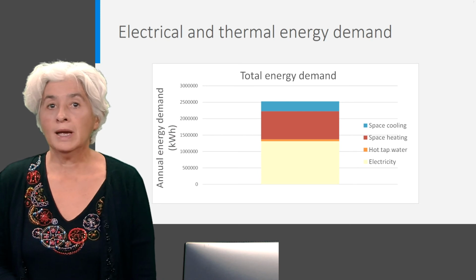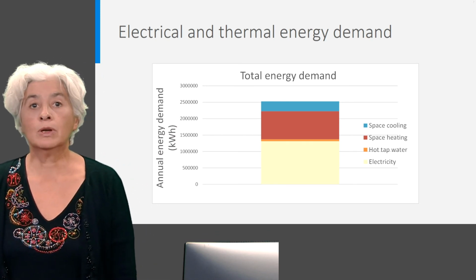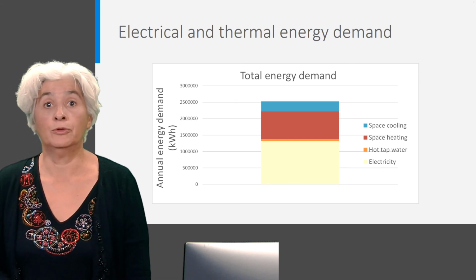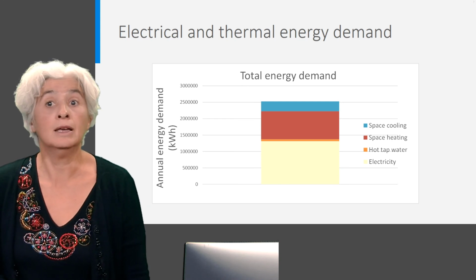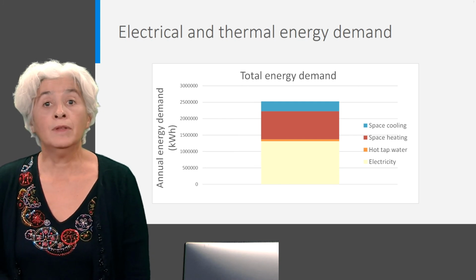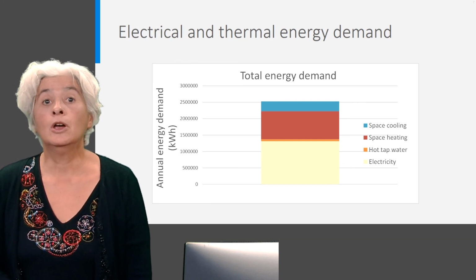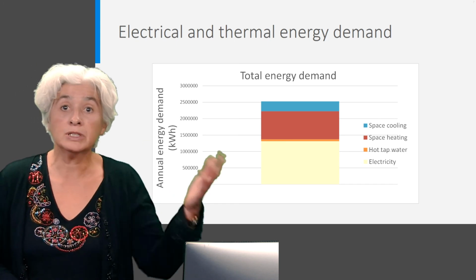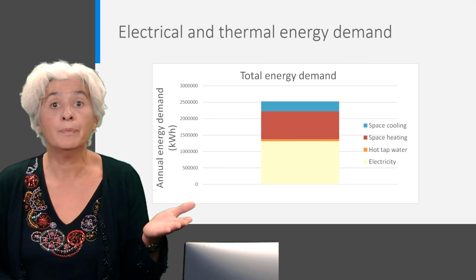Let's look now at the ratios of electrical and thermal energy demand. The electrical demand, in yellow, is more than 50% of the total demand. This is logical in an office building with a lot of lighting and appliances. When developing alternative designs to minimize the energy demand, you will observe that minimizing the one often increases the other, and that a balance must be found between all.